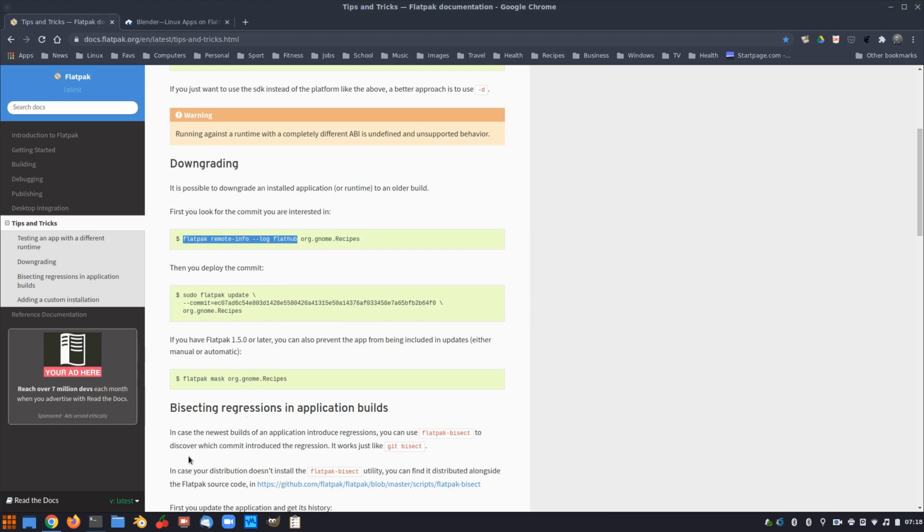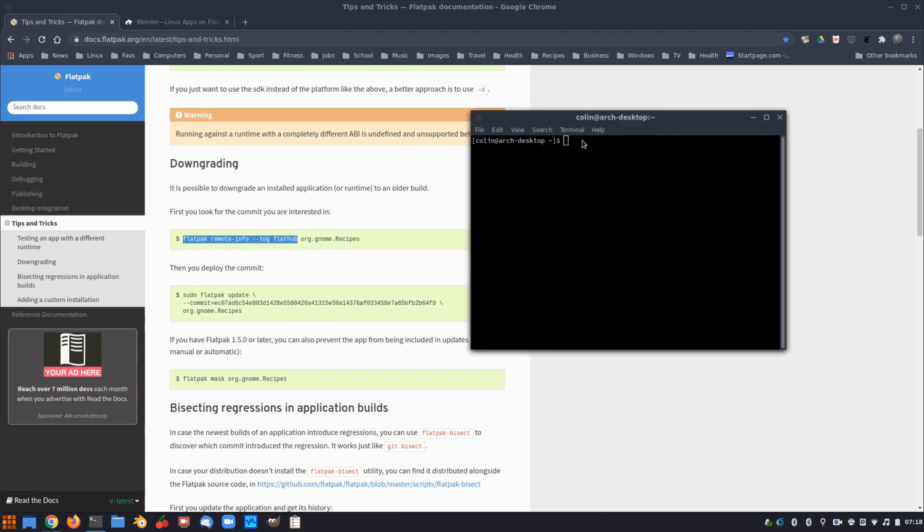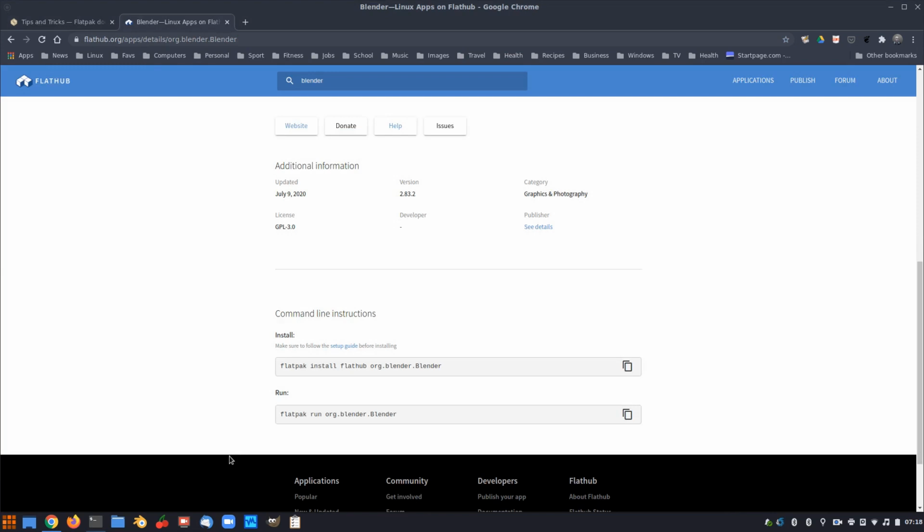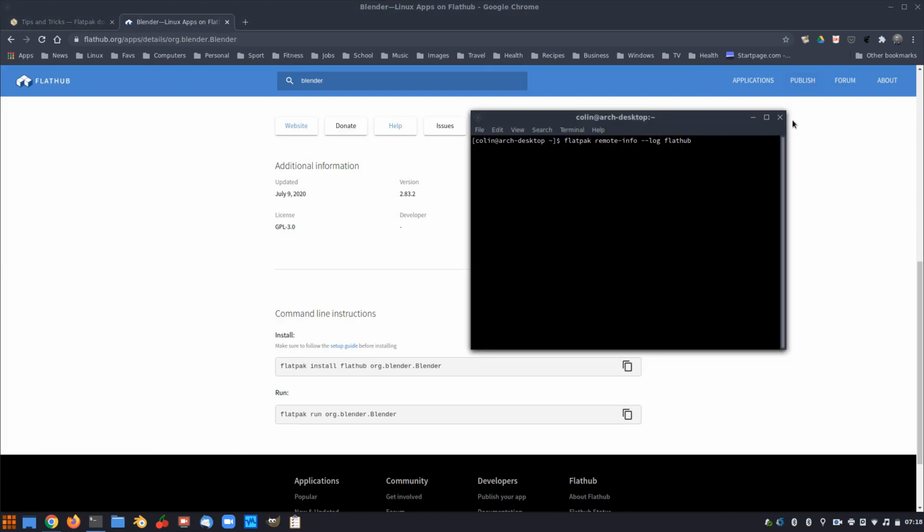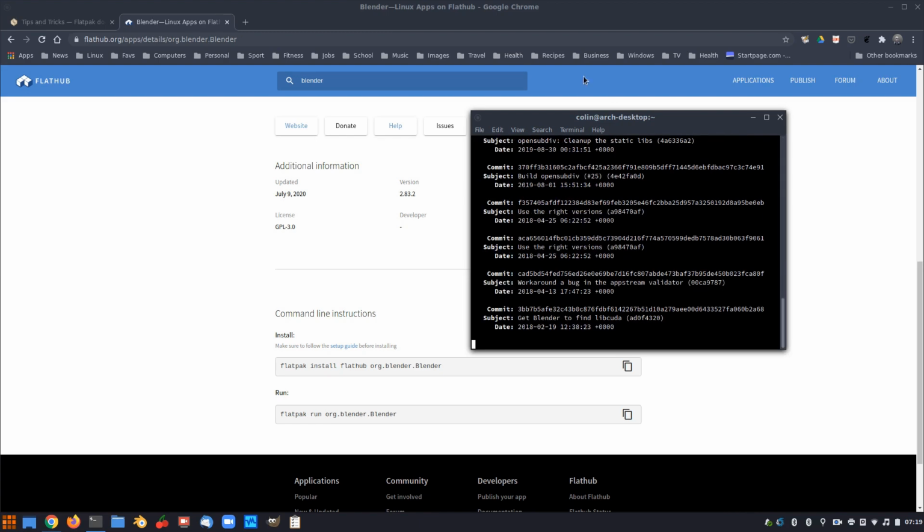Let's copy that and put a space, and then we'll do org.blender.Blender with a capital B. So let's check that out.